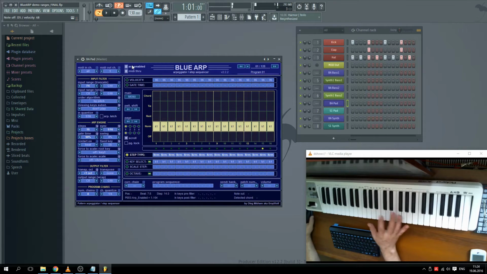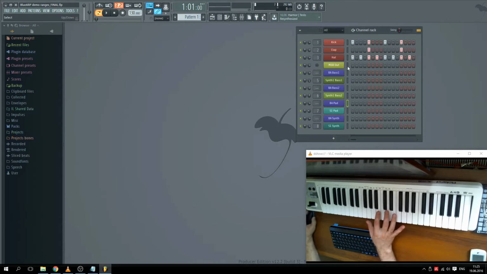If I turn it back on, you see, it's not the thing I want with a pad sound. So the arpeggiator is off, but the MIDI through checkbox is on, because it passes the notes. If I uncheck this too, BlueARP will be completely silent. This is the way to temporarily switch it off completely, to uncheck these two checkboxes. And now it works just as a key range filter, not an arpeggiator. Again, and finally, this is my performance based on the left key pattern, synth on the right.